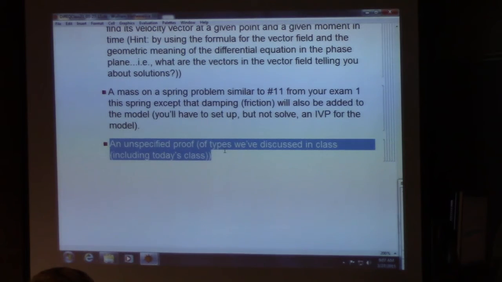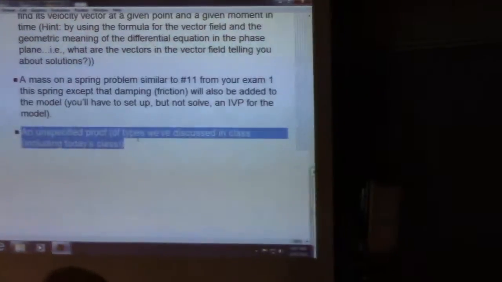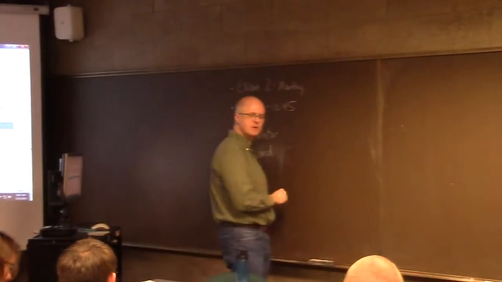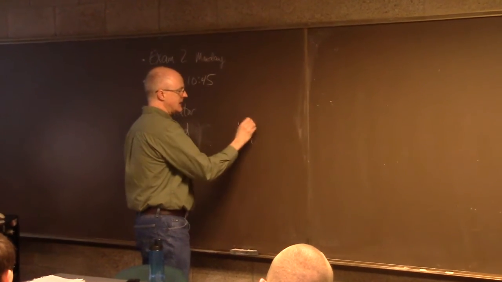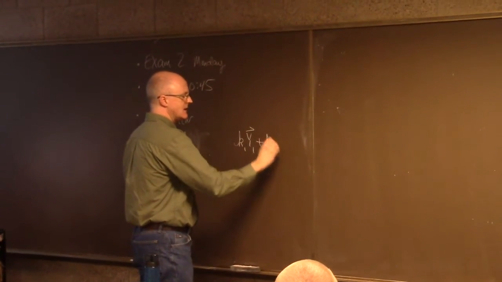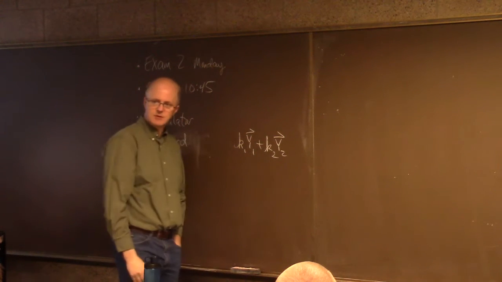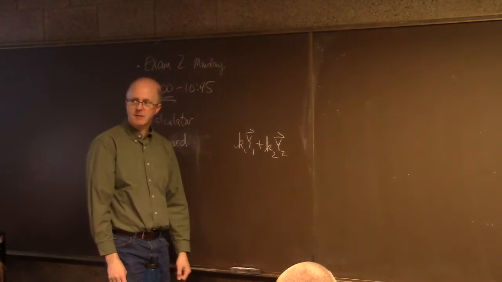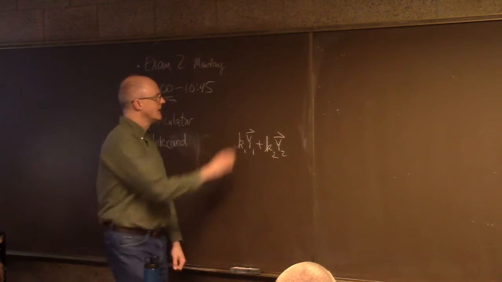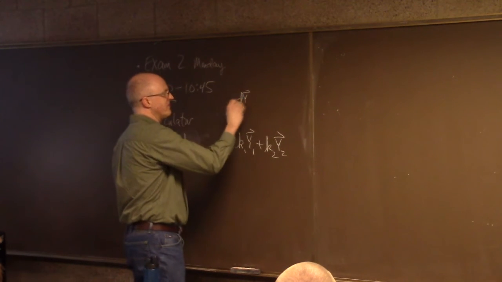What other type did we have? I think it was Monday. We talked about proving the linearity principle, essentially. That if you've got two solutions, y1 and y2 of some linear system, that a general linear combination of those is also a solution. y1 and y2 are functions of time here. It's for a linear system.